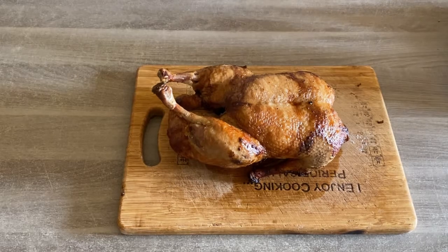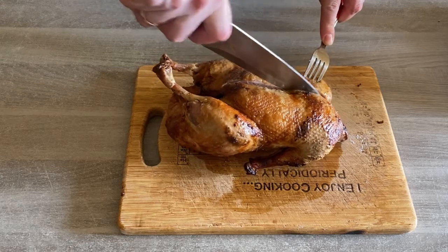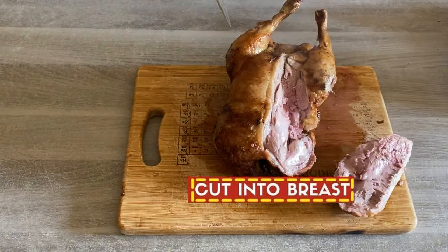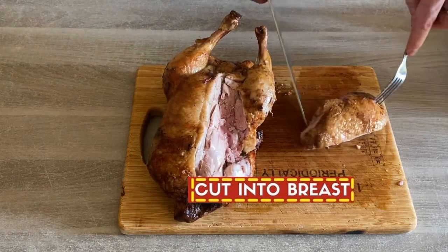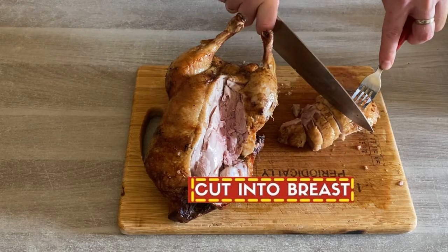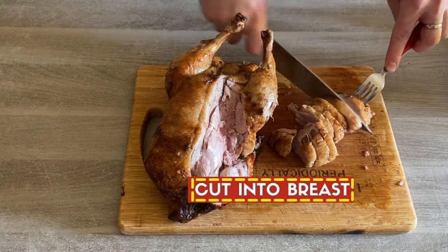We've allowed the duck to rest for five minutes and removed the skewers. As a really nice treat, we now have air fryer oven roast beef going on in our kitchen too — check out our YouTube videos for that one. As you can see, the duck is lovely and crispy. Dominic's going to cut into the breast just to see if it's cooked — always cut into the thickest part of the breast as that's the bit that takes the longest. And as you can see, that's perfectly cooked air fryer duck breast. Our lovely boxer girl is hiding under the table waiting for her food — she seems to think she's getting that full breast to herself!